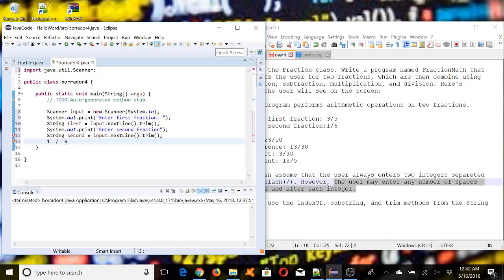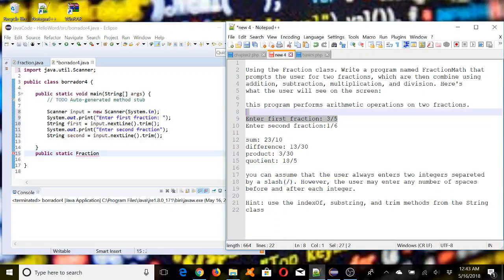So in order to do that, we're going to create a new class method, public static, and we're going to use Fraction because we want to return this.